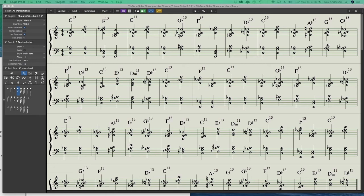1, 2, 3, 4, 2, 2, 3, 4, 2, 3, 4, 4, 2, 3, 4, 5, 2, 3, 4, 6, 2, 3, 4, 7, 2, 3, 4, 8, 2, 3, 4, 9, 2, 3, 4, 10, 2, 3, 4, 11, 2, 3, 4, 1, 2, 3. One, so now we've got a 1, 2, 3, 4, 2, 2, 3, 4, 1, 2, 3, 4, 1, 2, 3, 4, 1, 2, 3, 4, 1, 2, 4, 1, 2, 3, 4, 1, 2, 3, 4, 1, 2, 3, 4, 1, 2, 3, 4, 1, 2, 3, 4, 1, 2, 3, 4, 1, 2, 3, 4.